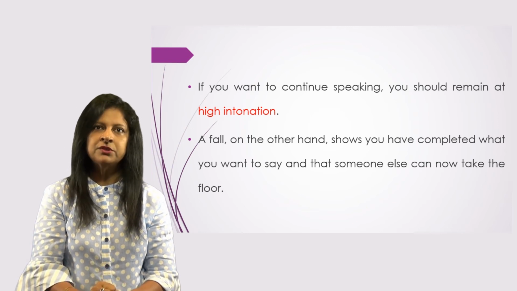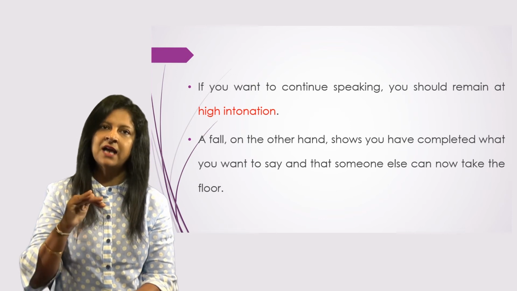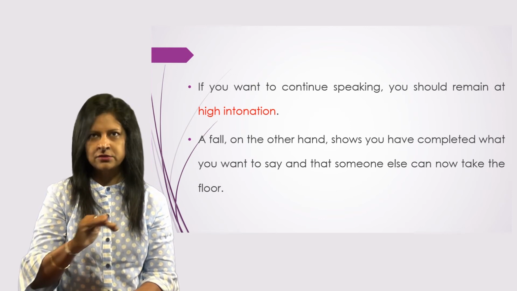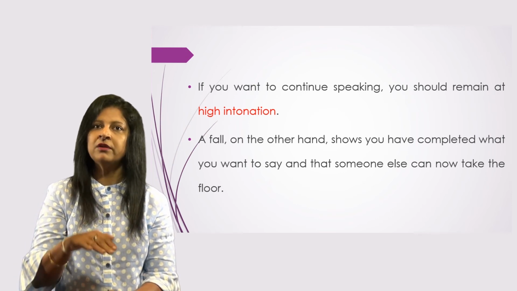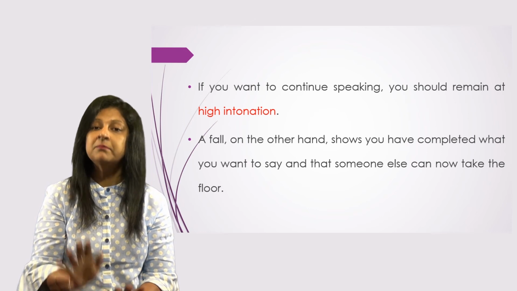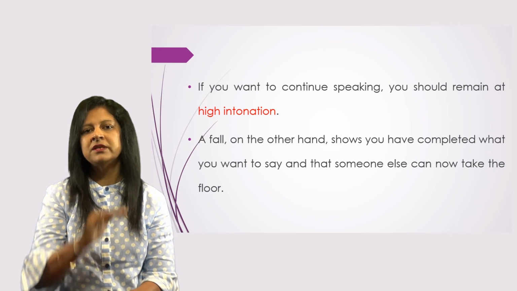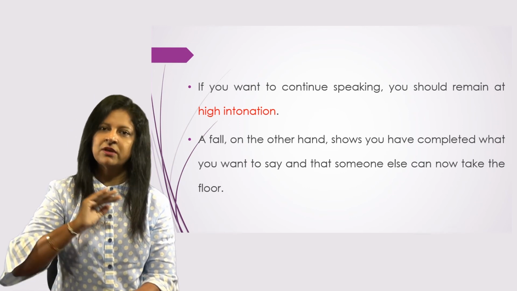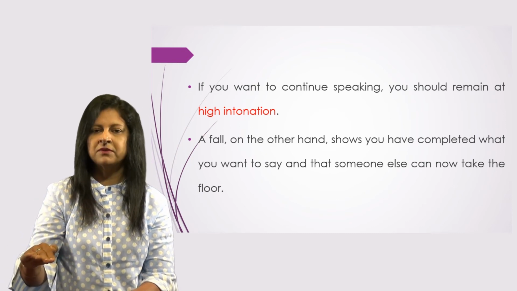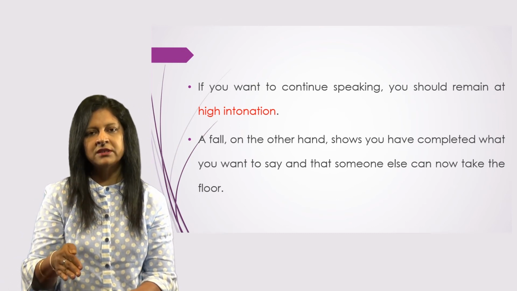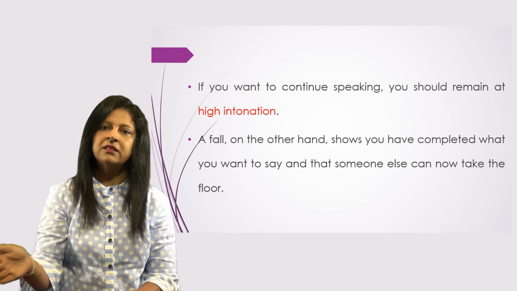If you want to continue speaking, you should remain at high intonation. That shows you want to continue your speaking. A fall, on the other hand, shows that you have completed what you want to say and someone else can take the flow. So try to understand: if you keep high intonation, it shows you still want to continue speaking. If you bring it down, a fall, that shows you have stopped, and there is a chance for the other person too.